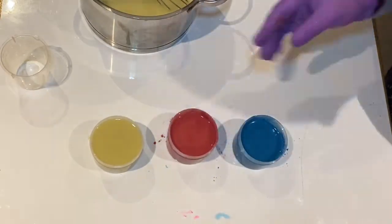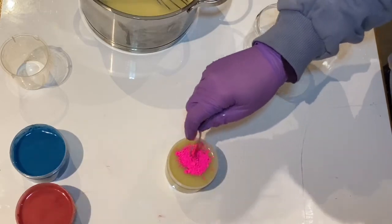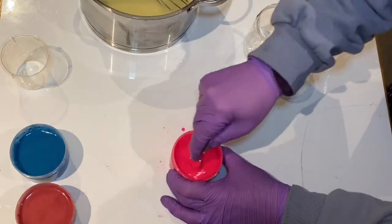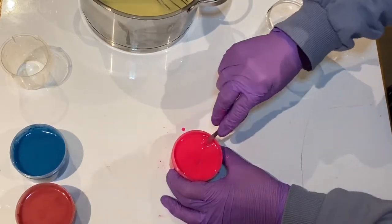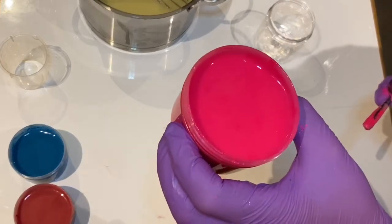You could just keep the entire batch in the natural colour - that kind of yellowish colour - get that to a soap dough consistency and then as and when you needed it add the different colours at that time. However I've never done it this way and from what I've heard you may just need a lot more mica to get to that same colour, and I think looking at this right now you can just mix it in so much easier when it's at that kind of medium trace soap mix.